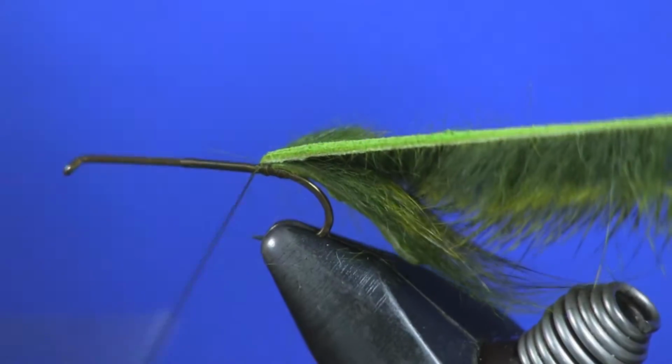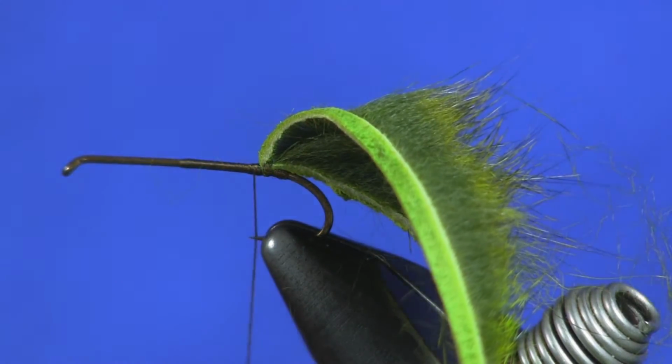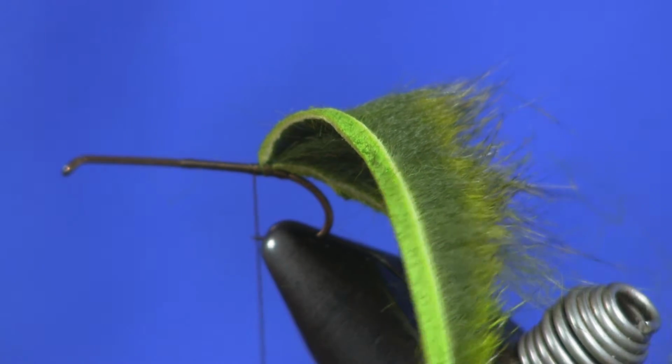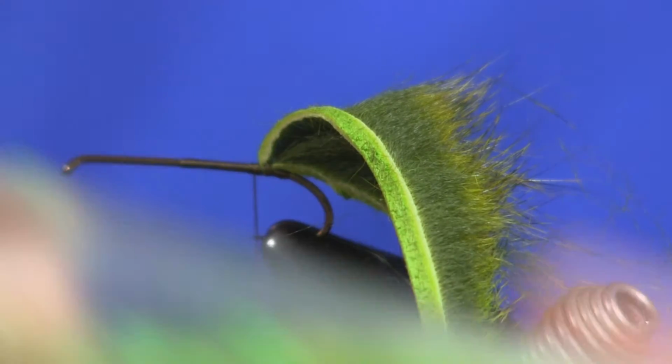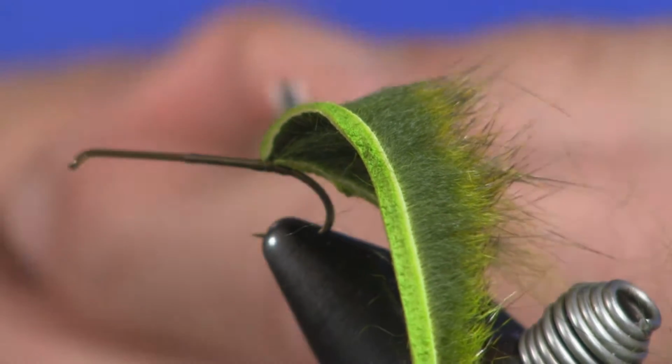Now I'm just going to pull this back and make a couple wraps here in front of it. Now this part I'm doing, you don't have to do if you don't want to. I just like to do it. It adds a little bit more flash to it. I'm going to use some ice dub in caddis green. Any green color. You can use pheasant tail, whatever color. It doesn't even have to be ice dub. I just like the flashiness of it.